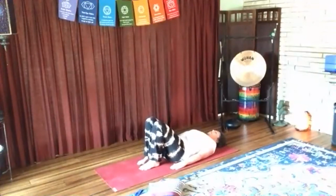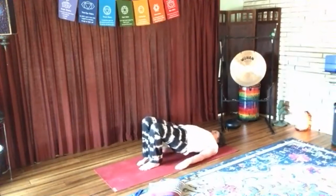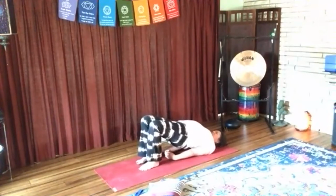Nice deep inhale. Exhale. Pelvic tilt. Feel that belly button go to the floor. Inhale, press into the floor, lifting up. Now you can engage those glute muscles coming into full bridge. You want to grab your hands underneath you. You may clasp your hands.